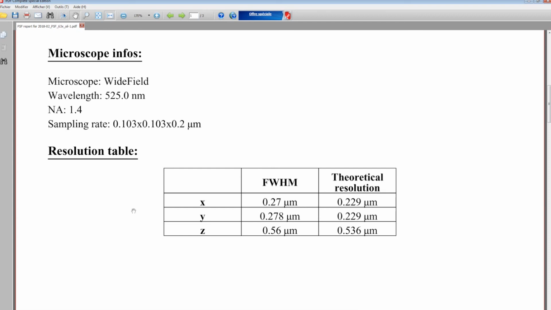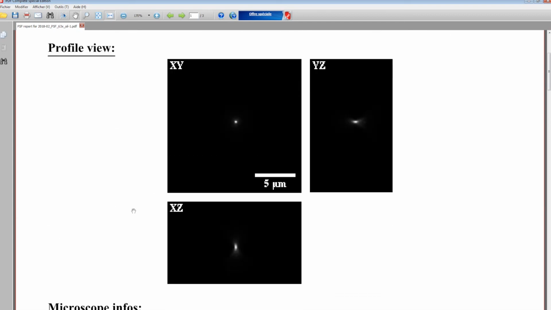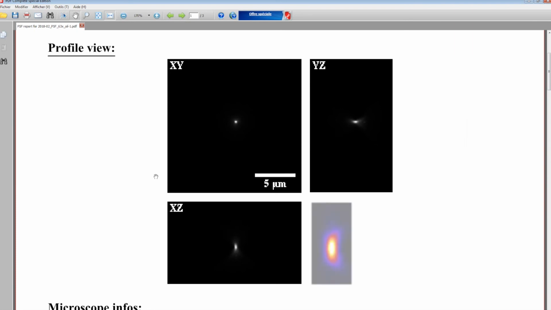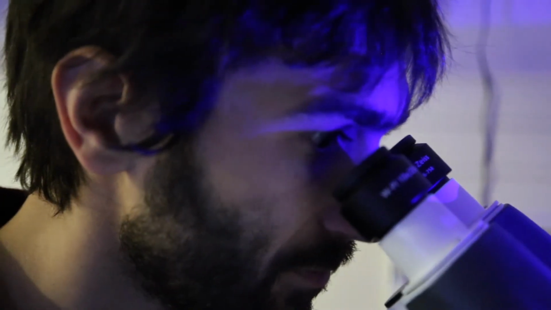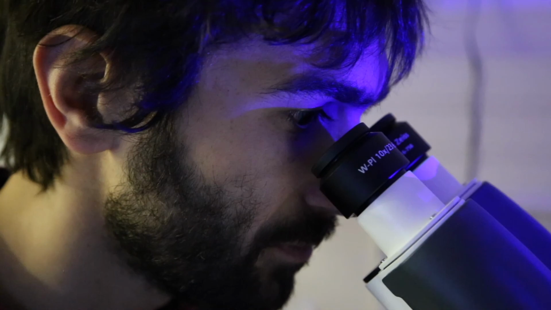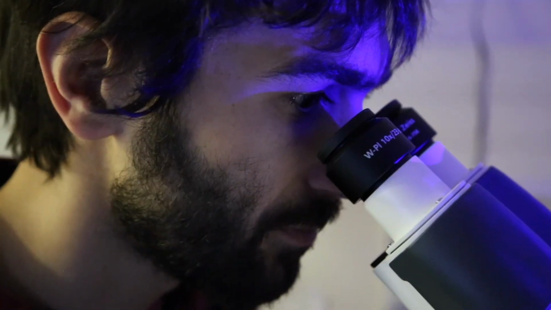Second, the shape of the XZ and YZ projection is very important. We observe here a diffraction pattern that should be symmetric, and we should not obtain exotic shapes like arrow or banana-like form. These shapes are indicators of aberrations of the system, in that case spherical and coma respectively. Care should be taken to use the correct immersion and mounting medium, cover slip thickness, and work at the specified temperature. To increase statistical precision, this measurement should be carried out for at least 3 beads.